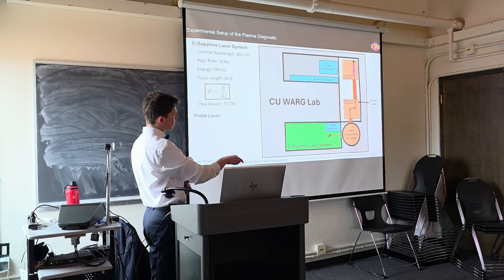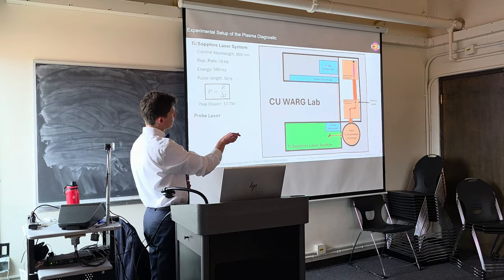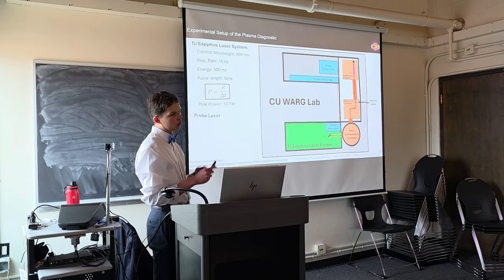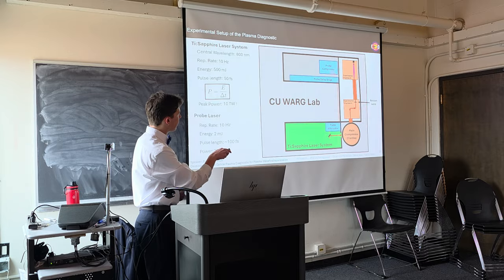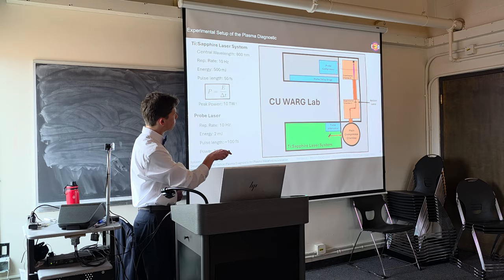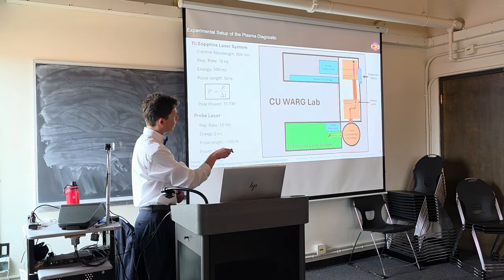And this is because we missed the main compressor down here, so we need to compress this pulse from about 300 picoseconds or so down to about 100 femtoseconds. So our probe laser is about 2 millijoules and about 100 femtoseconds. That still gives us a probe laser of about 20 gigawatts. That laser is then sent transversely through the plasma and sent into our diagnostic optics over here.